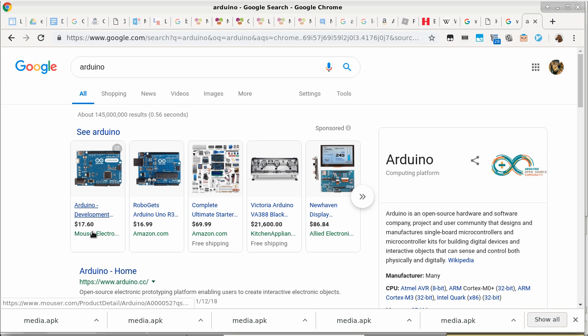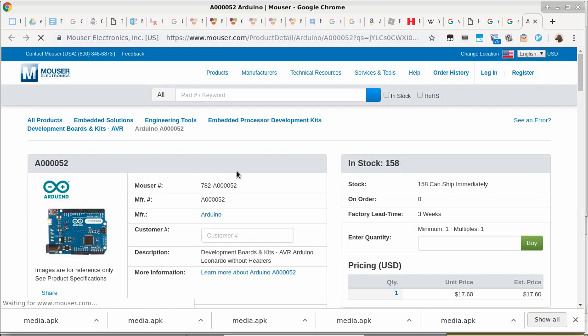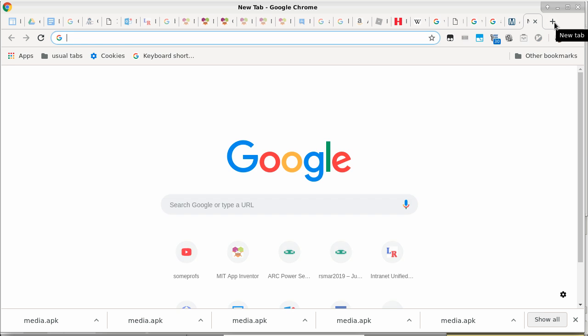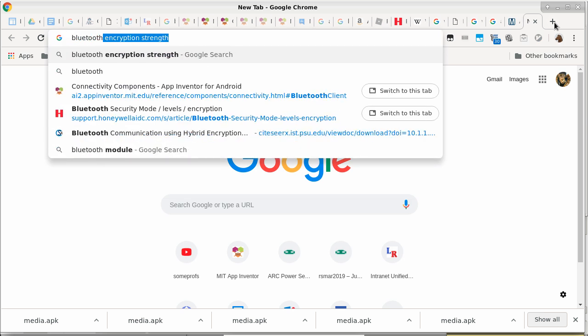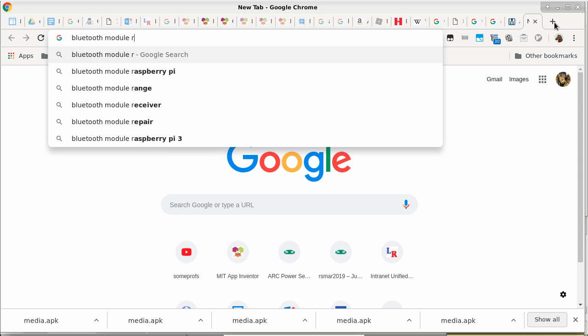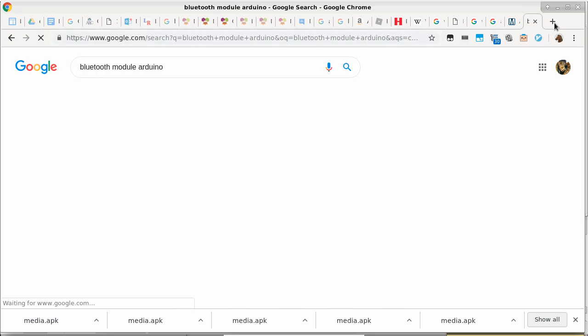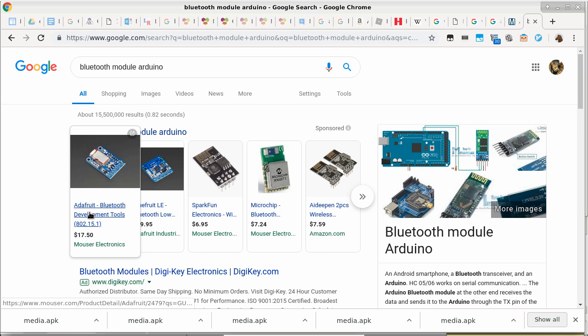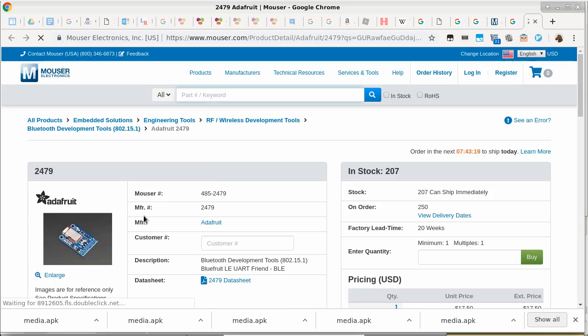I mean, they're in the range of like $20 or something like that. Okay, and you can hook up a Bluetooth module. So a Bluetooth module for Arduino runs about $15 to $30. So for a total of less than $40, you can set up an Arduino with a Bluetooth module attached to it, and then you just have to program both sides, the Arduino side and also the Android side using App Inventor, and then you can have a serial communication going.